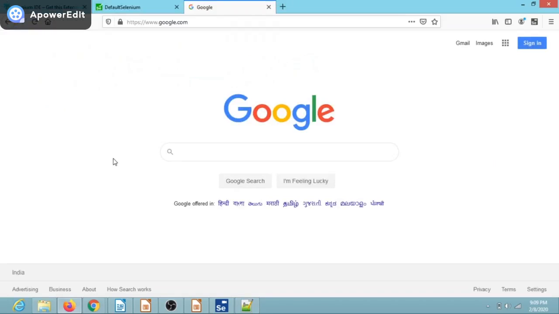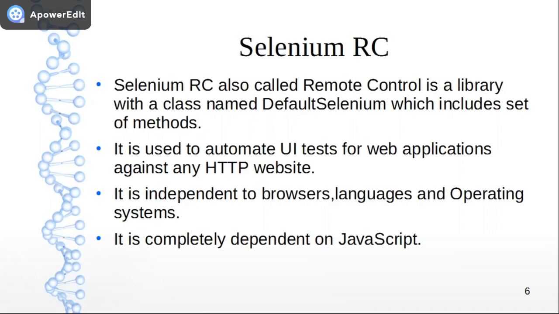So by using these types of methods, you can automate this web page. There are so many links over here and other things. Each and every web element can be automated with the help of RC, but it was quite a limited library. Because of the limited library and other things, it was deprecated.